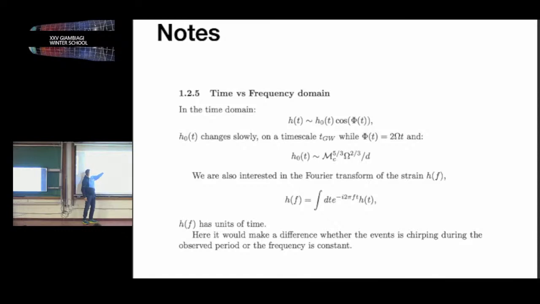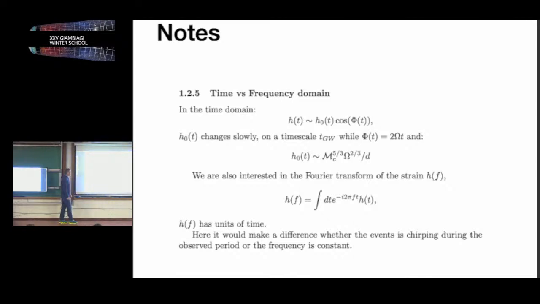So this is more or less the shape of the strain of a binary as it evolves with time. For supermassive black hole binaries for the pulsar timing array, this doesn't change at all, as we were saying. For LIGO sources, it does change quite a bit during the merger, okay?